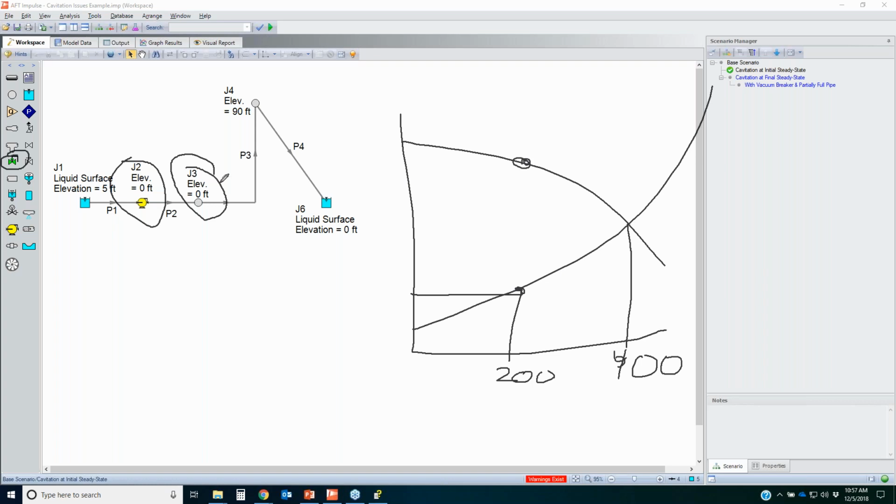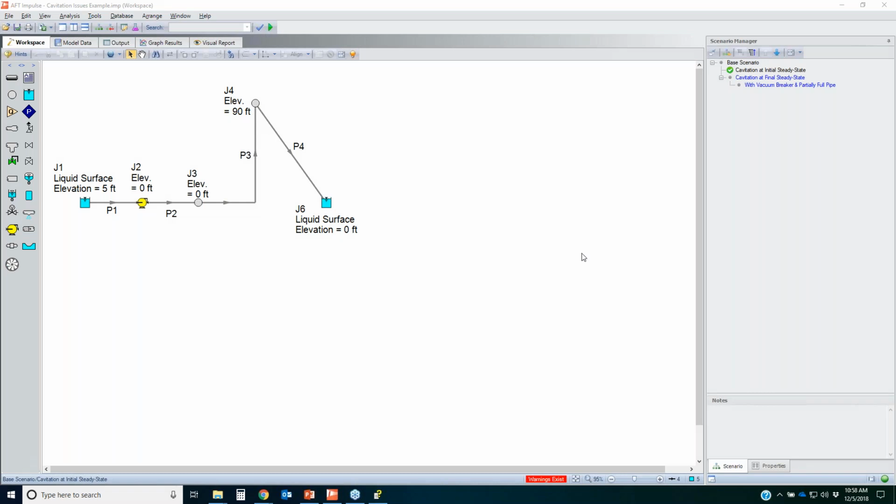But the problem is, if you put a control valve in there, in order to get this flow, your control valve has to take out this pressure loss. So when you have a large pressure loss across your control valve, the pressure available to get up the hill starts to cavitate. And so that's what I did to be able to really show why you're not able to pump at 200 gallons per minute. So keep that in mind: if you're not able to get the transient running because you're cavitating in steady state, you have to find a way to eliminate that cavitation there.